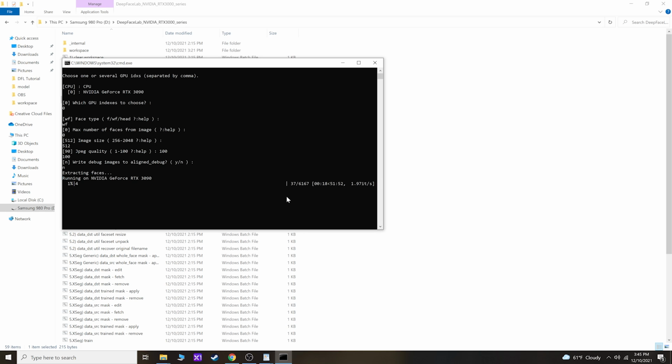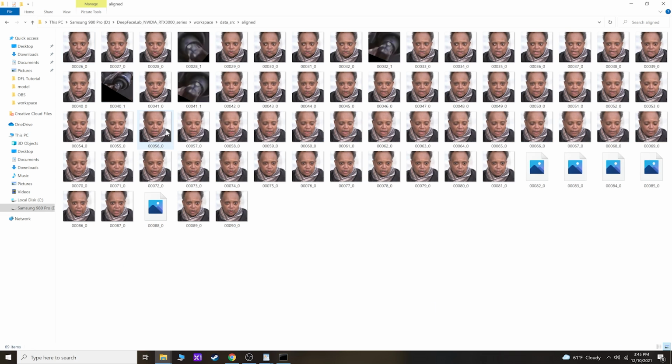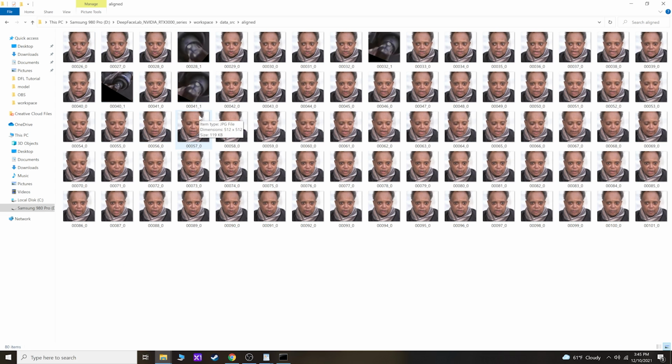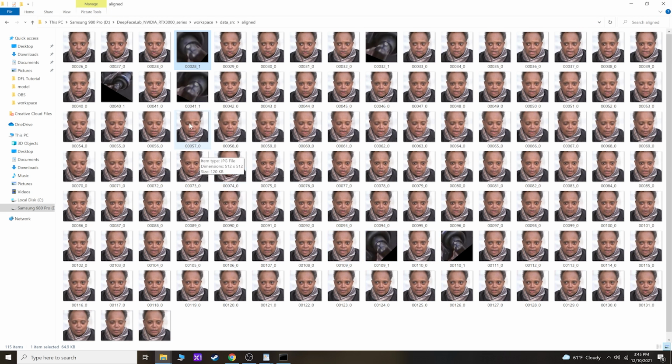And again, this is the CPU. It says it's doing it on the GPU, but I know damn well that it uses the CPU a lot for this because my Threadripper does a better job of this. So we can go and look at the line folder though, kind of as they come out. And it's actually amazingly managing to find things that have literally nothing to do with Lori. See, it kind of thinks that's a face, and you can sort of see it. There's maybe an eye, and a nose, and a mouth. So it's already finding stuff that I wouldn't have thought that it would find in there.